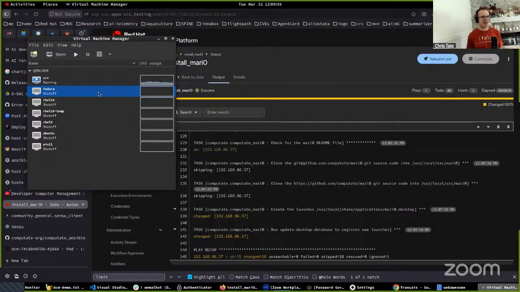Because updates are important. Whether you like it or not, every 5 years you're going to have to upgrade your operating system. So hopefully this data center management, developer computer management, can help you achieve your goals of software automation. Yeah. Awesome. All right.